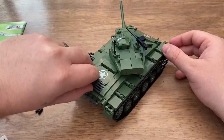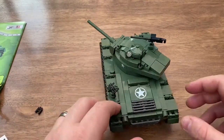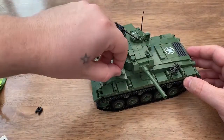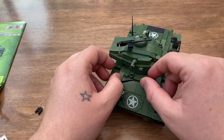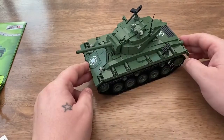And then we have the lift up engine bay, with some engine detail in there, which is quite nice. And also these little hatches lift up in a different kind of way. They lift up and spin, which is quite cool, and they both do it. So both those hatches lift up and do that, so you can put your mini dudes in there. It's an awesome looking model, this one.